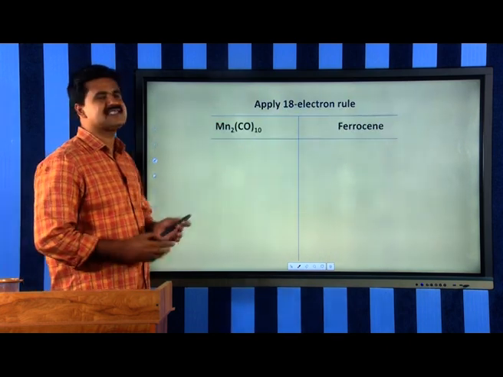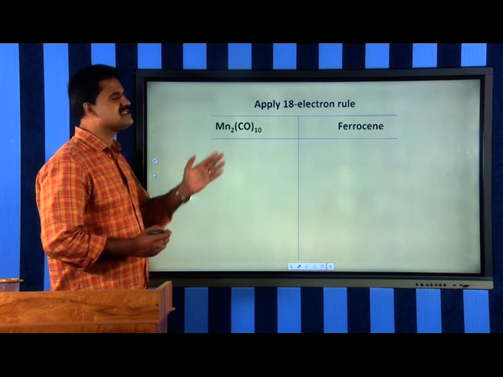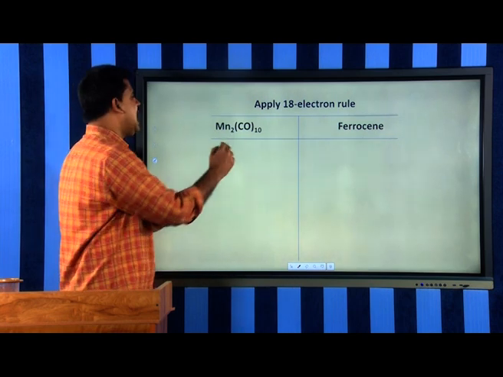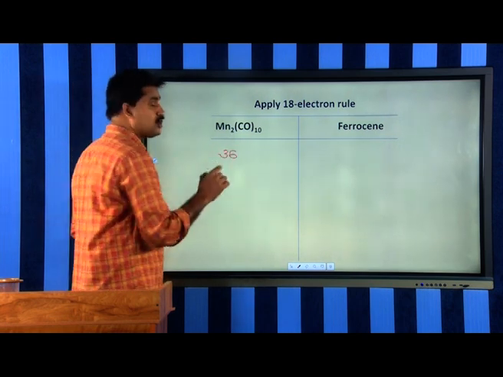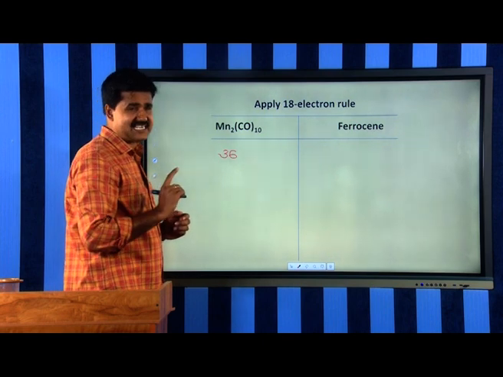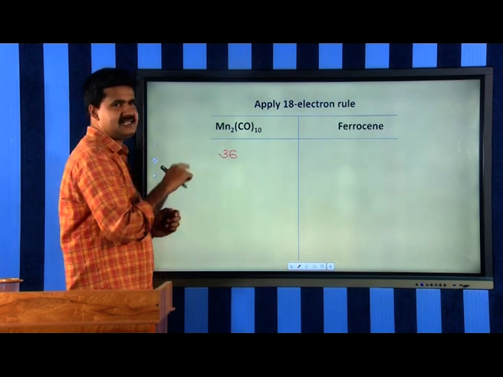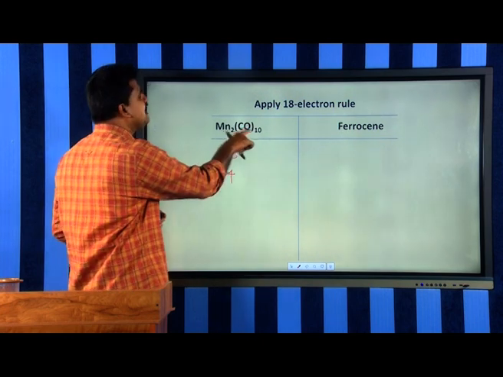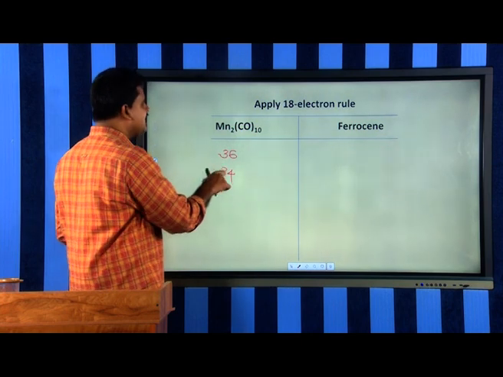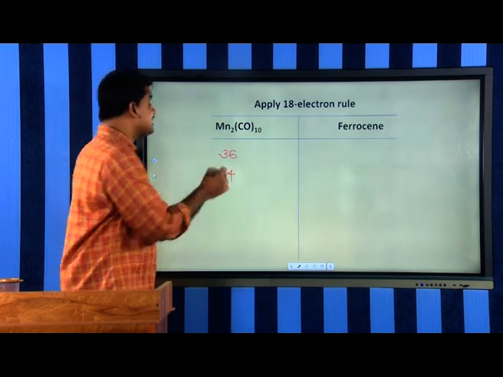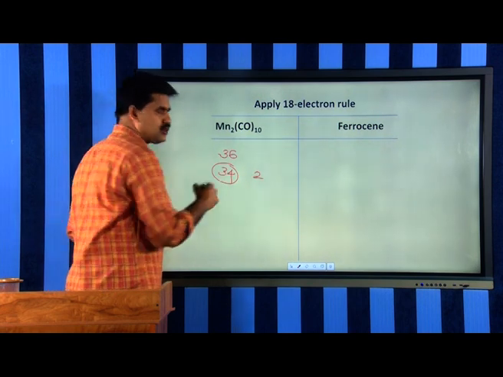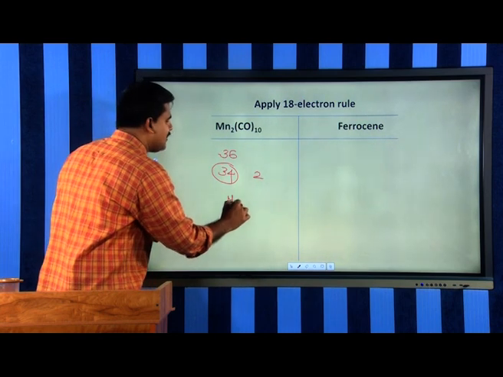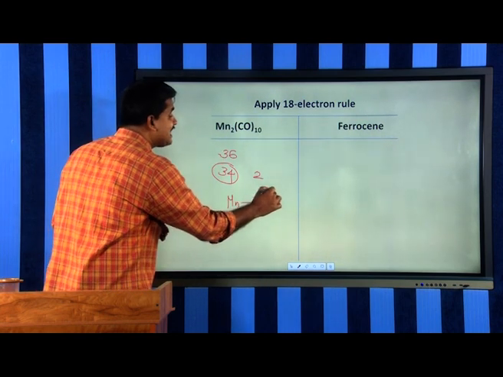And Mn2(CO)10 is a molecule where we can see the presence of a metal-metal bond, and here there are 2 metal centers, and we require a total of 36 electrons. Per manganese 18 electrons are needed. For 2 manganese there must be 36 electrons, but on counting we will get only 34: 20 electrons from 10 carbon monoxide and 14 electrons from each manganese. That is, there exists a shortage of 2 electrons, but that is already compensated in the structure, because in Mn2(CO)10 there exists a manganese-manganese bond.